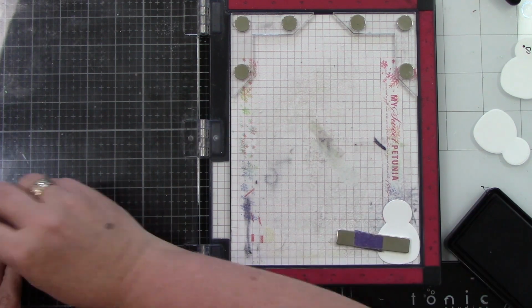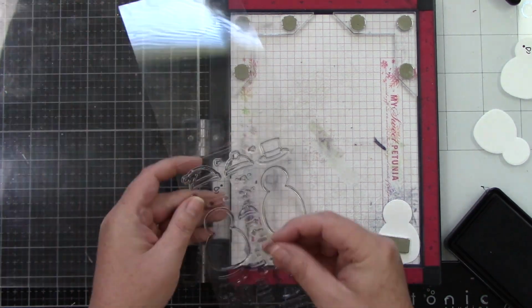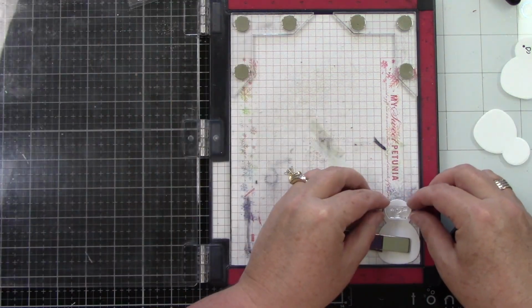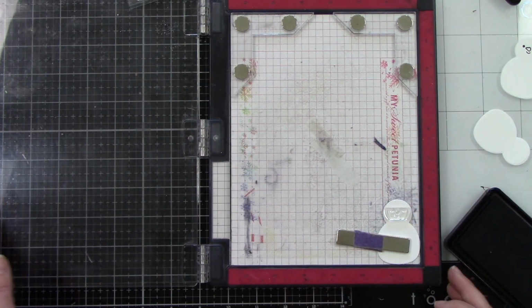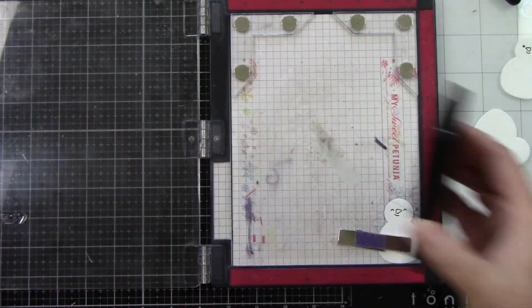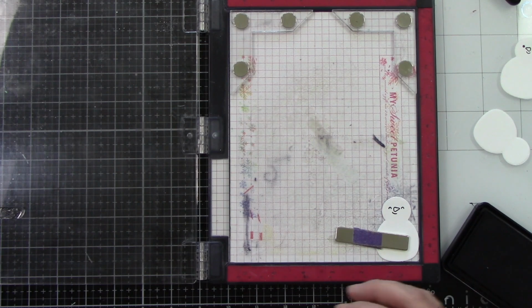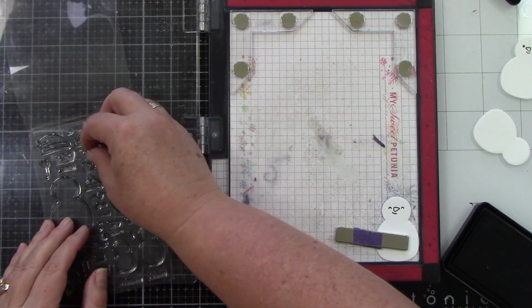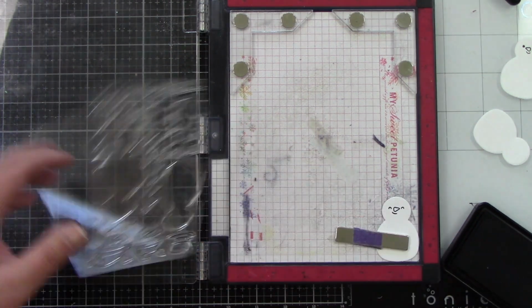So I'm just going to put them in my MISTI, and there's 3 different faces. This is the second largest snowman. There's one larger, and then there's a couple that are smaller. Super, super cute. They have arms, they have hats, but I wanted this to be more like a snowman marshmallow because we're going to put these 2 inside of a super cute Christmas mug.